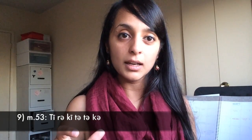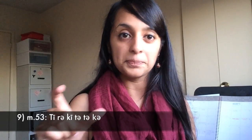This next one, which I can't do with a metronome because it's an odd one. So this will just be in the soprano ones, and I'll just say it to you quickly because you guys only have it for a little bit. It's not even soprano one, sorry, it's descant measure 53. So this will just be tira kita taka, tira kita taka. Do it once with me. Tira kita taka, tira kita taka.